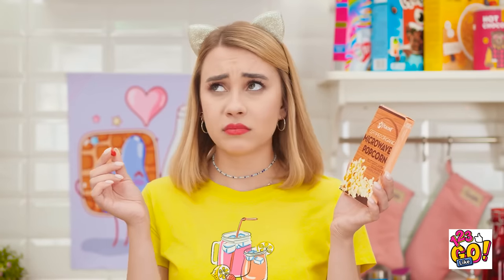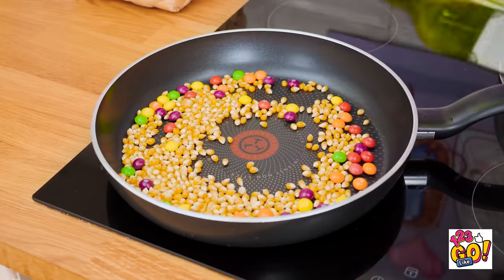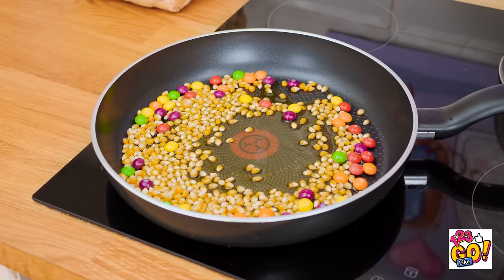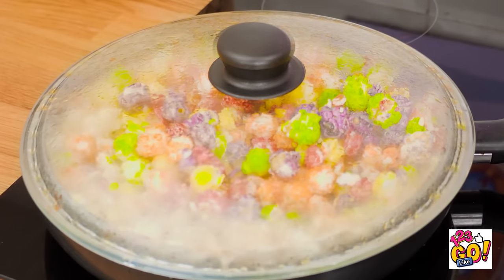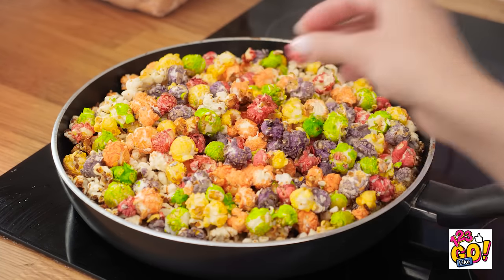I still could use a snack, though. And I have a great idea! This popcorn could use a little bit of color. I'll pop it in the pan just like normal. But those Skittles are staying put. It's happening! And it smells good already! Talk about a pop of color! I'm trying a red one first. Think it tastes like a Skittle? Only one way to find out!